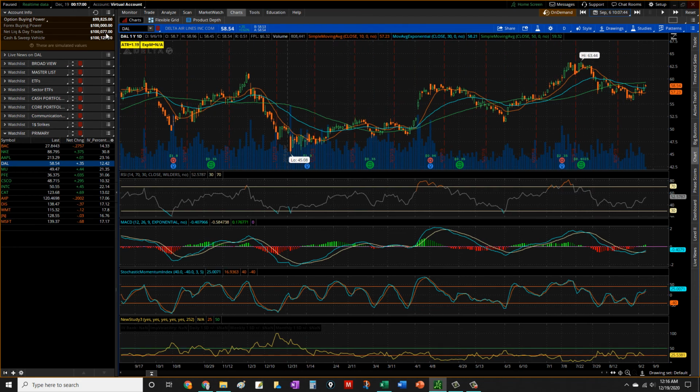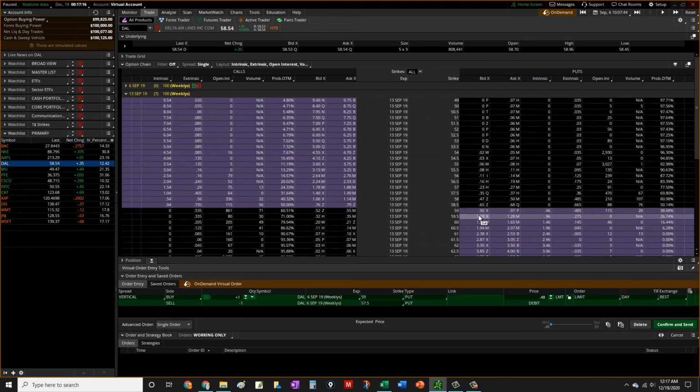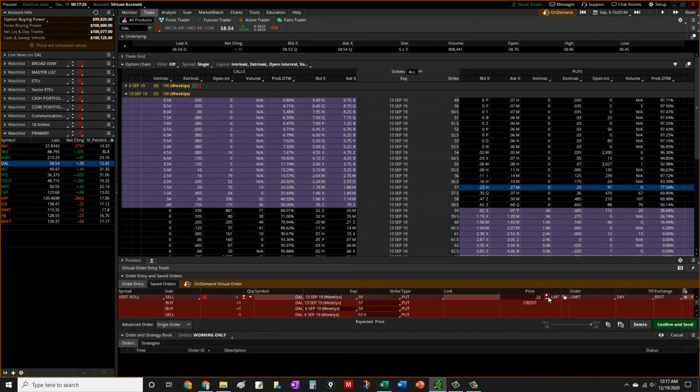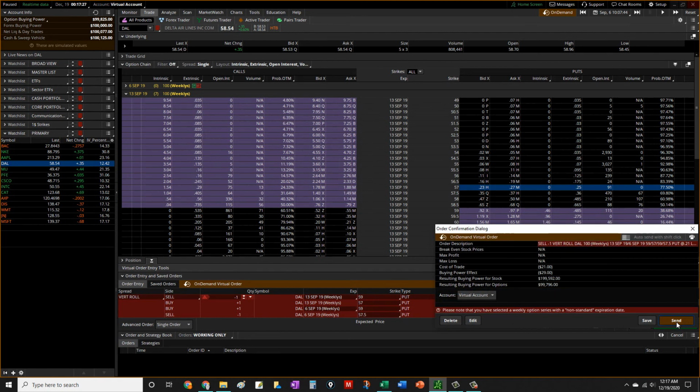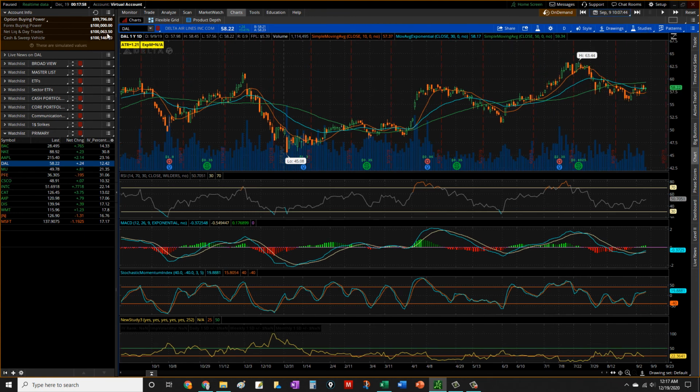So you can see nothing's really changed on our profit and loss, so we will have to roll this trade again. With the new short strike being at 59, let's see if we can... probably going to have to go to 57 this time. And let's continue to hold. See, we're back down to about break even on the trade. If you wanted to get out now, you could certainly make that decision.